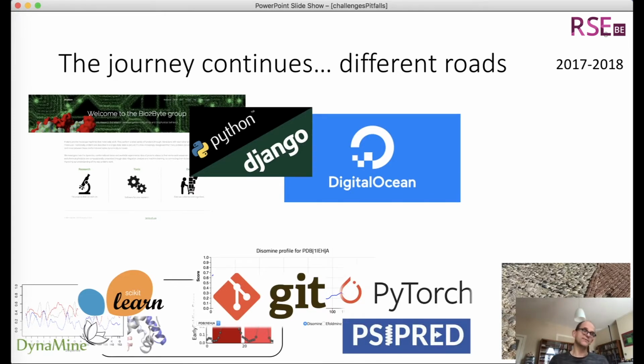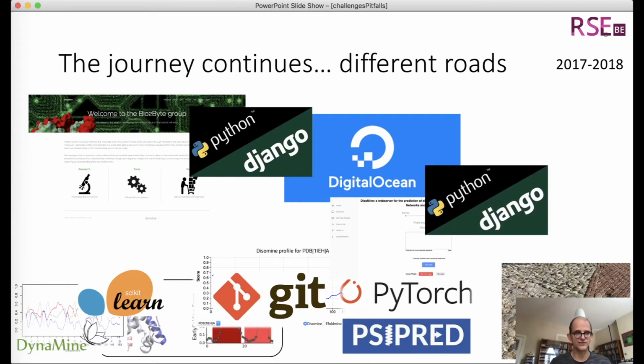But this is a real nightmare to get to work, because here there are dependencies on versions of PyTorch and everything. So we're like, okay, we really need to make a website for this. We again choose Django, but we do this in a different Django version because we need to do this quickly, and it's with some people that my PhD students know. So we've set up a new Django version basically on the DigitalOcean virtual machine.